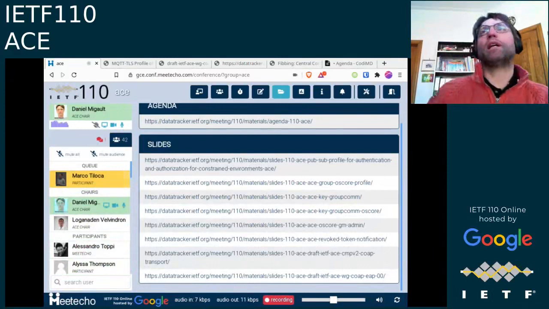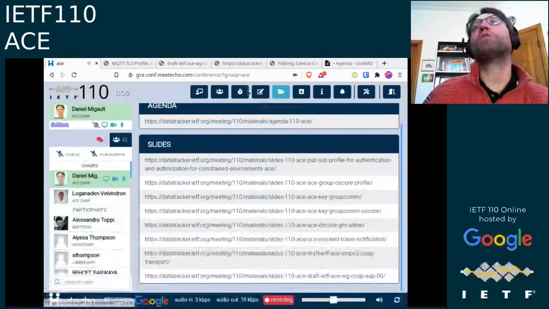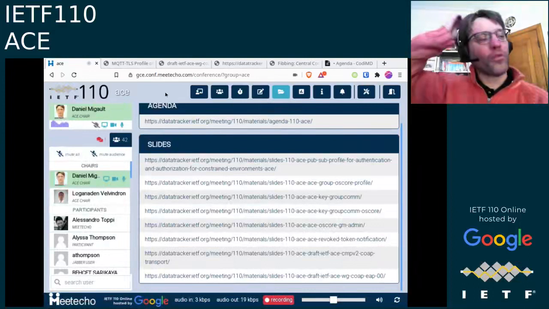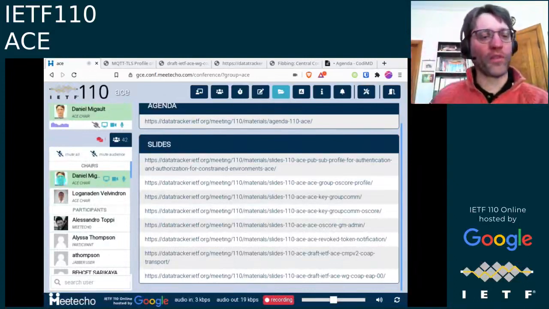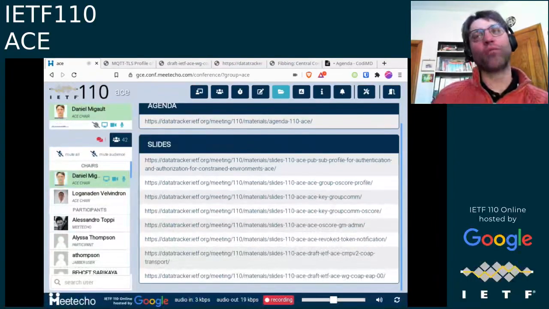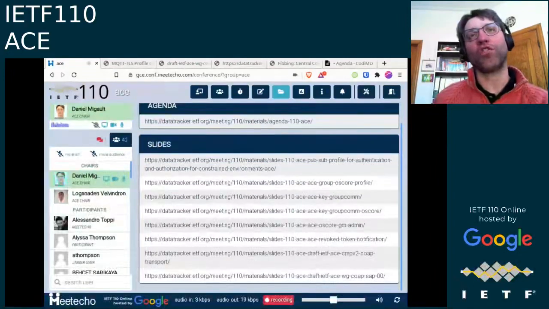So let's move to the next presentation. For all those three drafts that have been proposed, I see that the CMPv2 is pretty close to being ready. So maybe we can plan that for the next interim meetings. For the other two, I see that we may go through more updates. So for the next interim meeting, I'd like that we can continue that conversation on the progress.